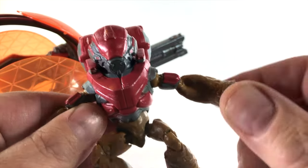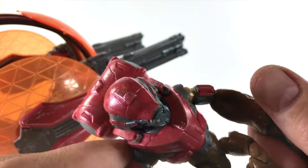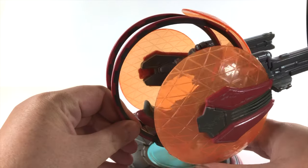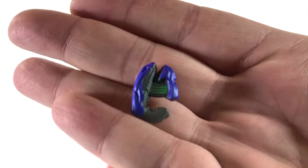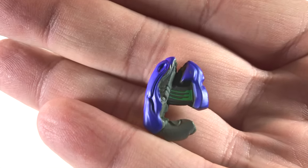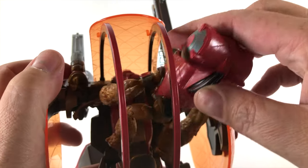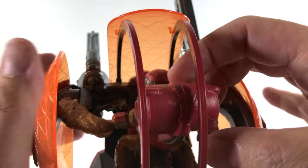It really is an exceptional figure and I'm looking forward to comparing it directly to the Mega Constructs, but the Shade Turret is the real star of this show — it's so beautiful. Also, a plasma pistol comes with the grunt, very detailed for the price. The grunt takes a minute to get in, as you'll see from the footage, but once he's inside he holds onto the turret perfectly and he really is built for it.